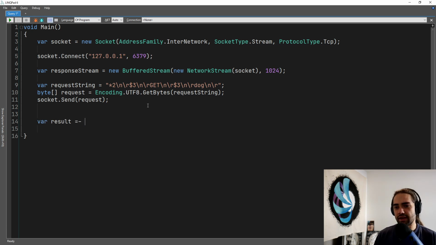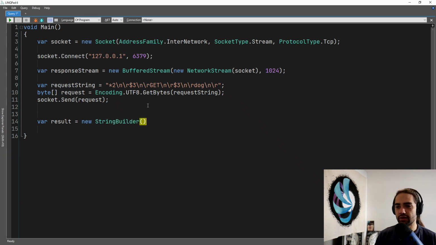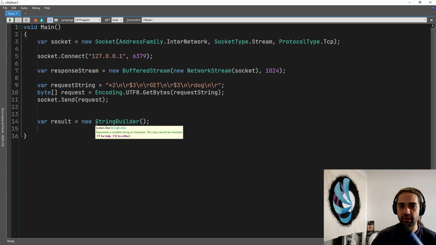I need to aggregate the result in a StringBuilder. I'm just going to accumulate strings, because I'm going to receive a message in more or less the same format. I'm going to get back a string and I want to accumulate it, but the problem is I'm going to get it in little bits.